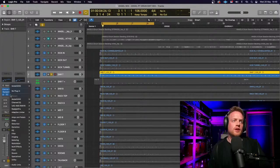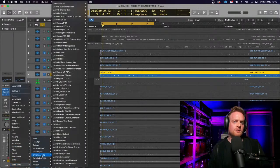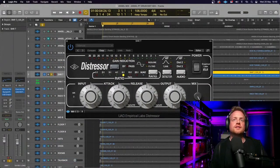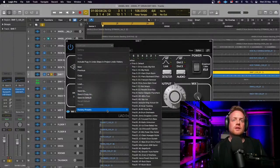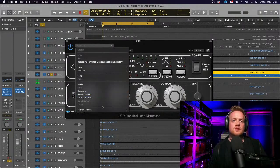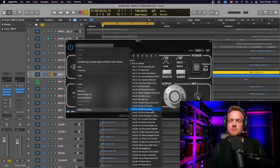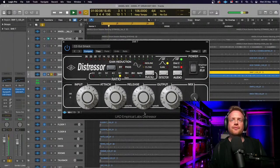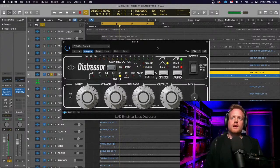I'm just going to go back to what I know for this example, which is the EL8 Distressor. And this is just ferocious. So this is going to spank the top snare drum. And I usually go for gut smack. That's really opening that snare drum sound up for me.